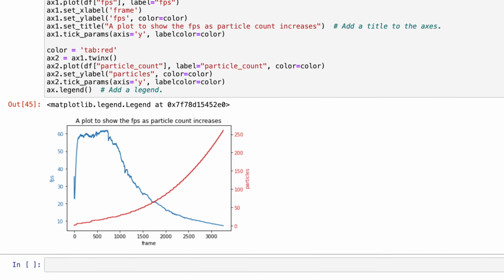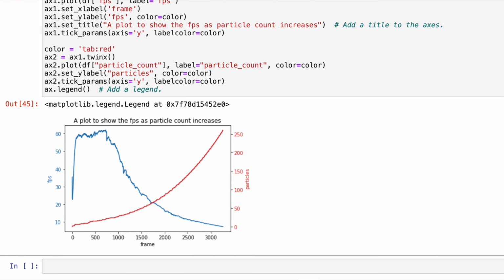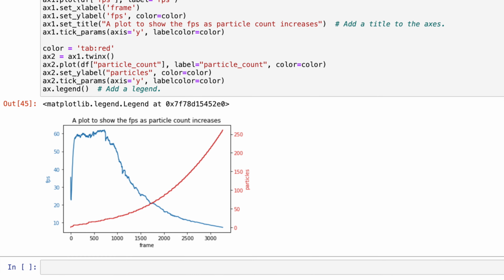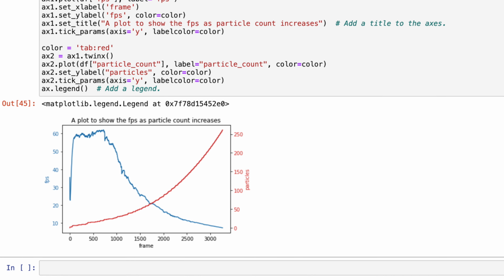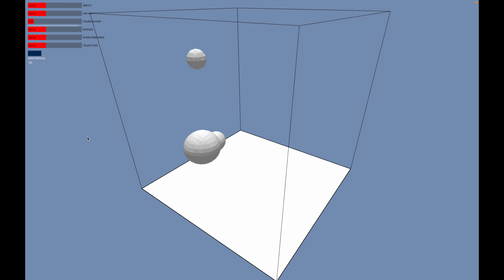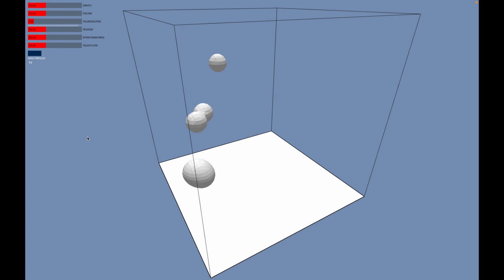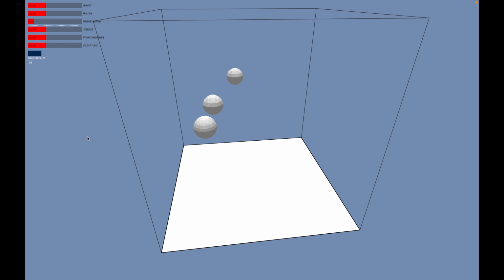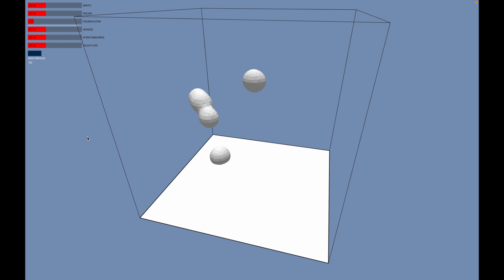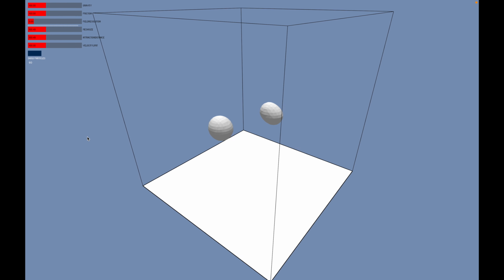This experiment is run over the period of 3 minutes, and as we reach around 260 particles, our frame rate drops to around 4 FPS. We're not seeing any transfer of data between the CPU and GPU because we haven't implemented any rendering on the GPU. It's all CPU based inside the threads.